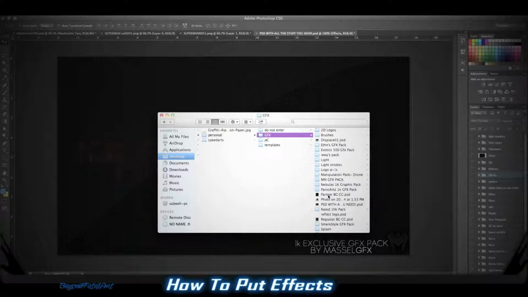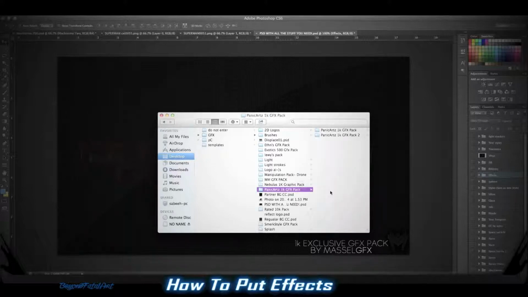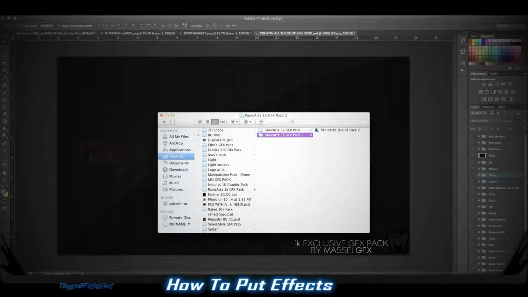On text, I mostly put a, what do you call it, I guess you can say a metal type of a texture. Don't think I have one in here right now though.